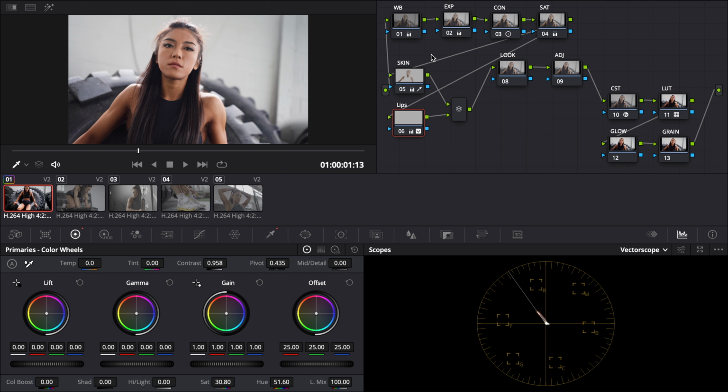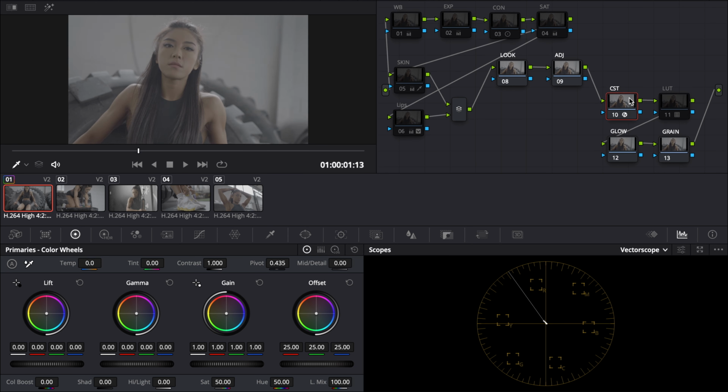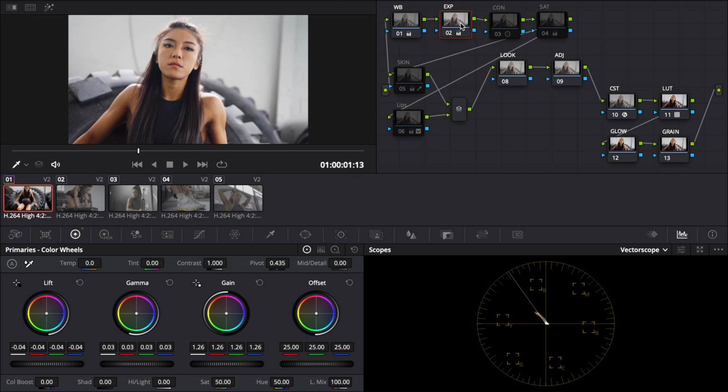So let's go backwards from where we started. We're at our color space transform to our Arri Log-C, our LUT that converts it. We did a little bit of a white balance adjustment. You can actually see that in the back of the wall there, just to make sure our white balance is nice and dialed in. Our exposure to make sure we can see all the information we need. We adjusted our contrast ratio a bit just so our lights are light and our darks are where we need them to be. Saturation just to make qualifying our skin tone easier. Skin is nice and qualified, and then we made an adjustment on the lips so we don't look like a highlighter.